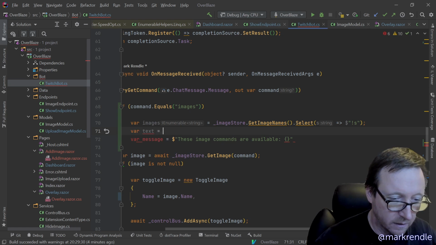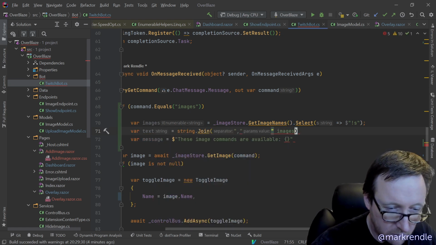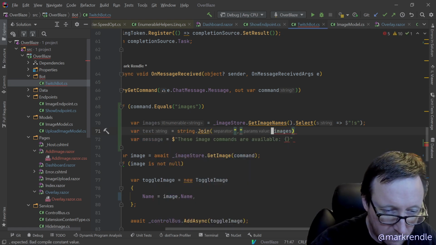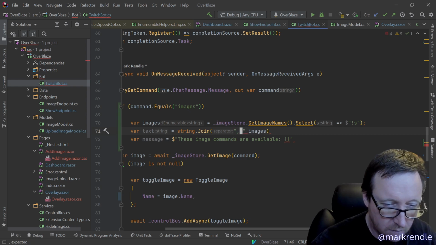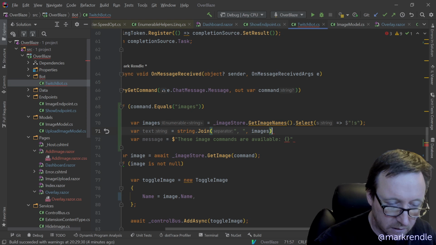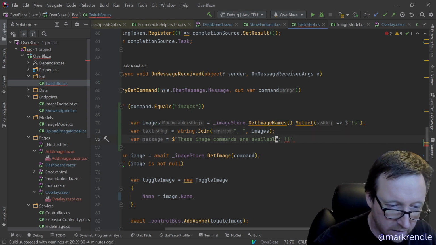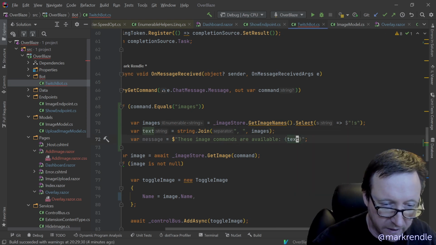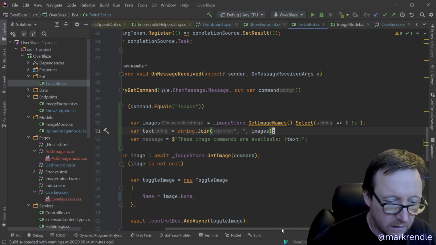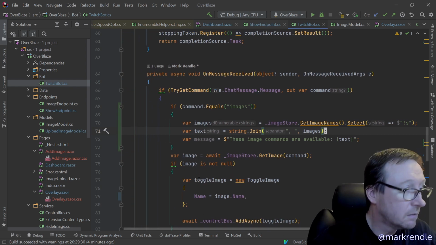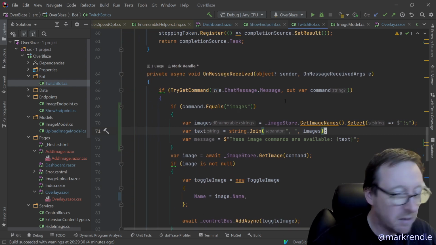Var text equals, comma images, and then that can go in here like this, and then you need to send me a PR.